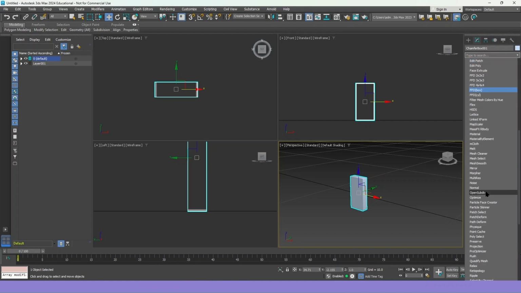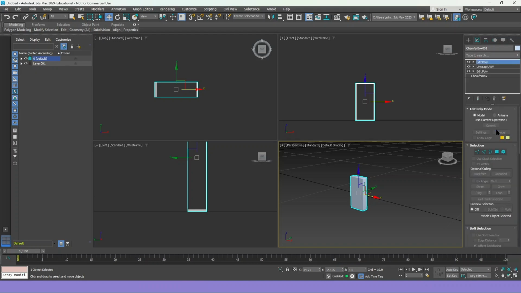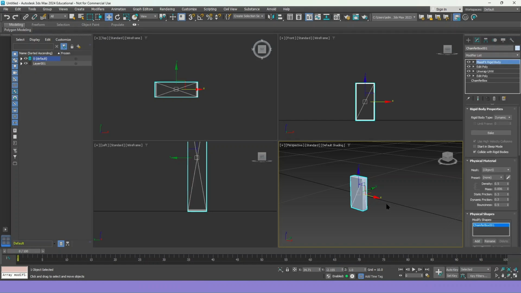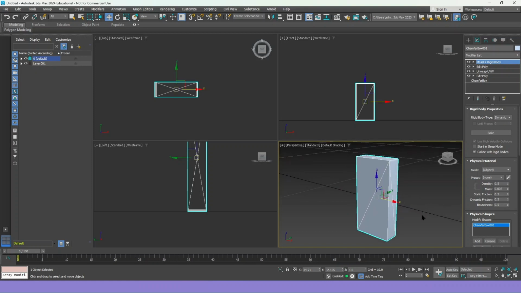So if we scroll down here, we'll see MassFX R Body. The R stands for rigid. We click that, we add it in, and that's now applied to it. And you see these white lines here. Those white lines represent the mesh collider that was generated when we added this particular modifier. A mesh collider is just simply an object that's going to be used to calculate when something collides with something else.